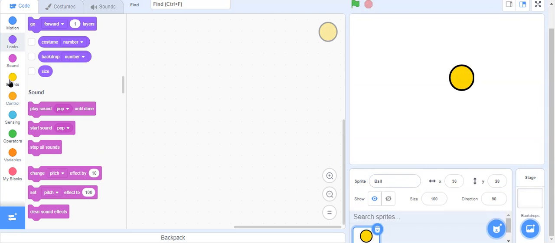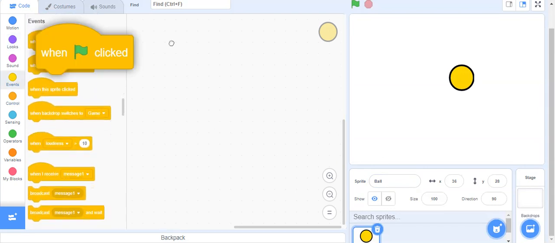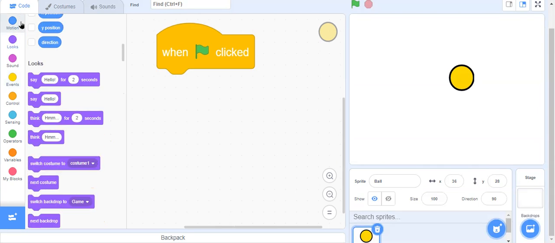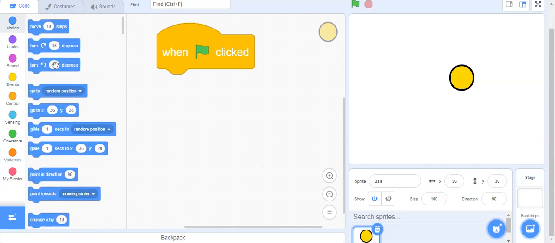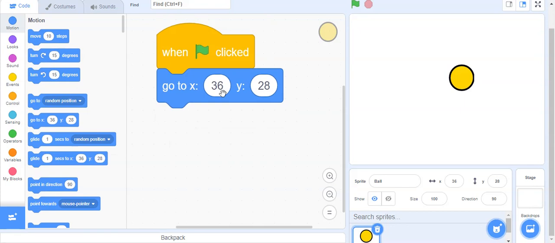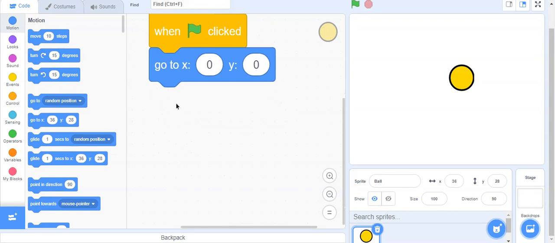Let's code it. First event: when green flag clicked. Go to x0 y0. Once we're done, we will be adding these codes.